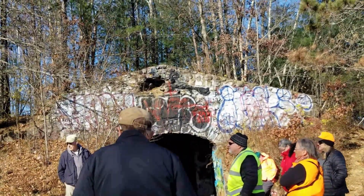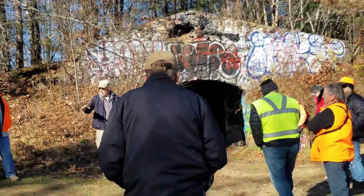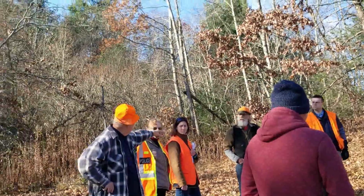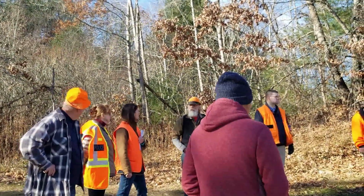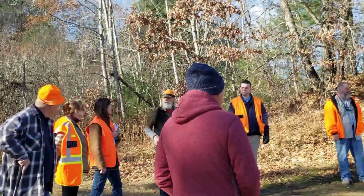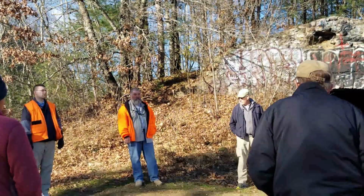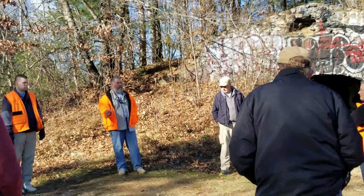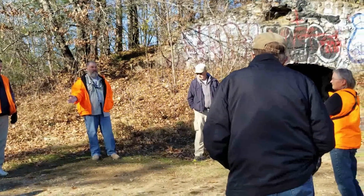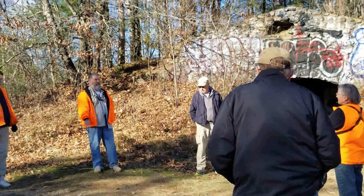There's a well, and the Hessian well you can see from the road. One's on the property on the corner, a partial stone foundation. That's not where the barracks used to be. There's nothing there. It's a horse paddock now. If there's not a marker on there, it almost doesn't exist. If you don't lock it in that this is what happened here, it's up to us to do that. So there are things here that we want to be able to note.